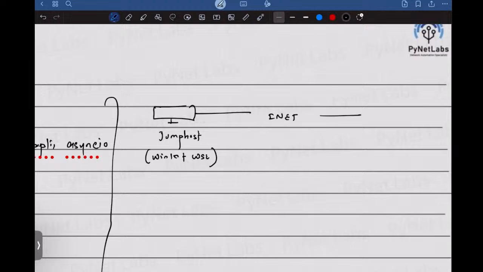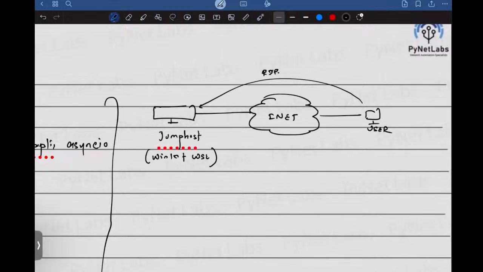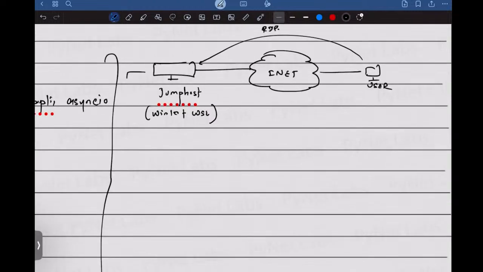And then from anywhere in the world, you as a user can sit anywhere and can do RDP to the jump host. Then from the jump host, you will be able to access another machine, which is gonna be the EVE-NG network simulator.